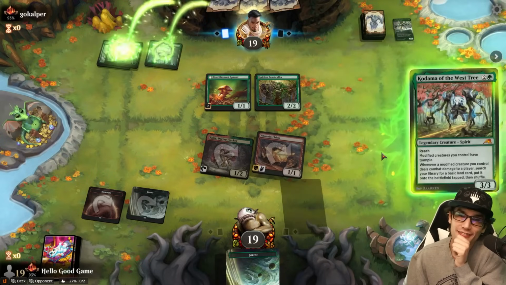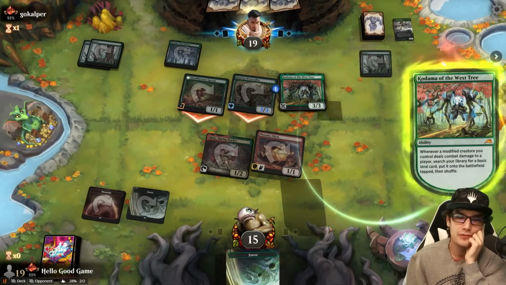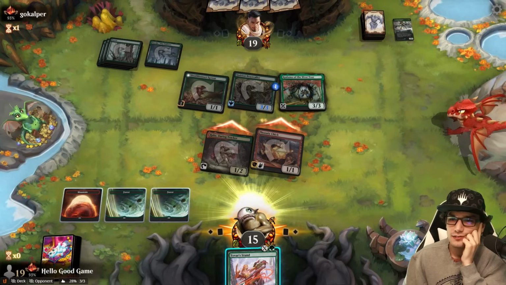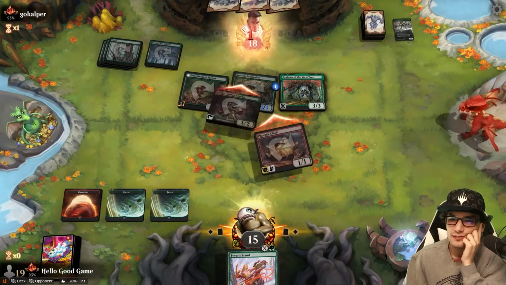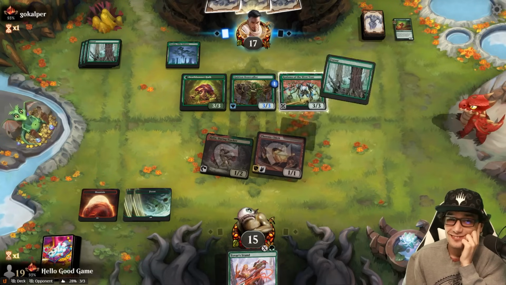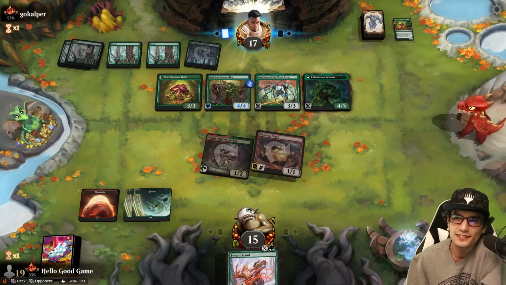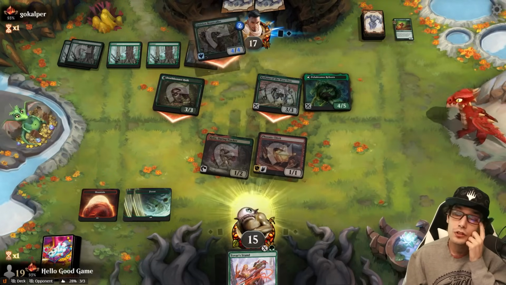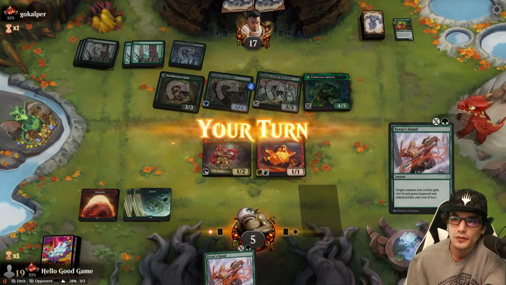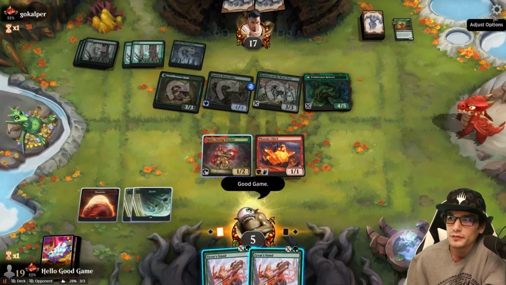I don't think it's going to be good enough. Uh-oh. Nice land off the top. Well, I mean, wherever it comes from. Nice. That's pretty good. Another land, right? I think Kodama is underrepresented right now. Very, very nice land round. Well, I mean, we'll be fine. Good game.